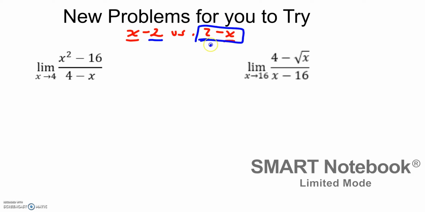So if we wanted to make this exactly the same as this, what we could do is take out a GCF of -1, and if we divide these both by -1, the signs would flip. So the x would become positive and the 2 would become negative. And then these two things are almost the same. That logic is going to help you on both this first problem and this problem 2. So what I'd like you to do is pause your video now, get as far as you can on these without me, and I'll show you my answers when you get back. Please pause now.